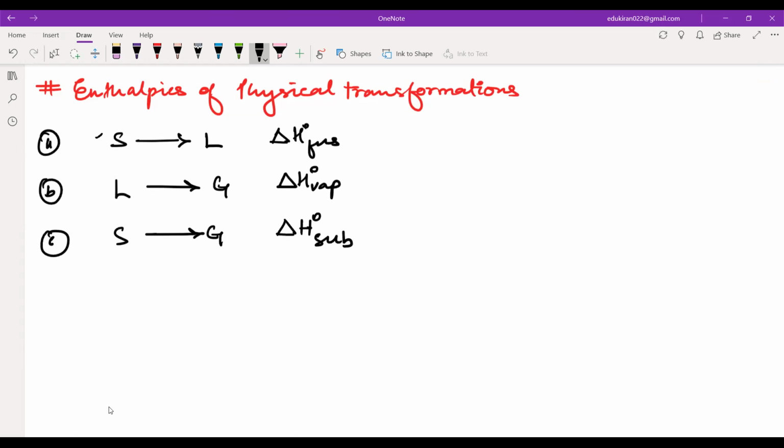Easy. Now again here, all of this should be 1 mole. When 1 mole of solid gets converted to 1 mole of its liquid form, then it is fusion. 1 mole of liquid gets transformed into its gaseous form, then it is vaporization. 1 mole of solid gets transformed into its gaseous form, then it is known as delta H naught of sublimation. Okay. So these 3 simple things, I hope you can remember this, yes or no? Right. No need to write the definitions and all, okay? You just need to know what it means.